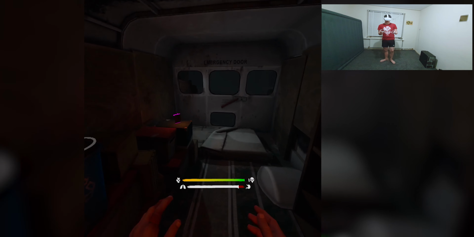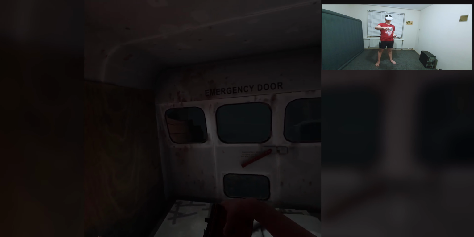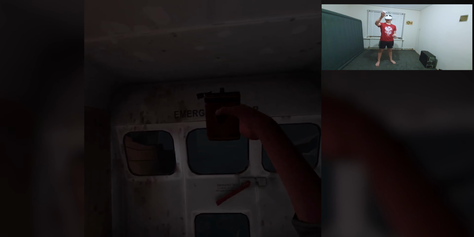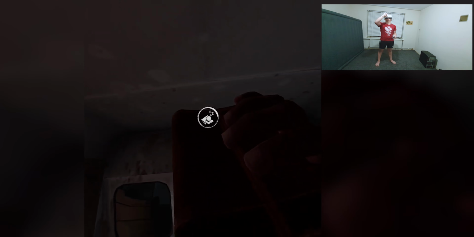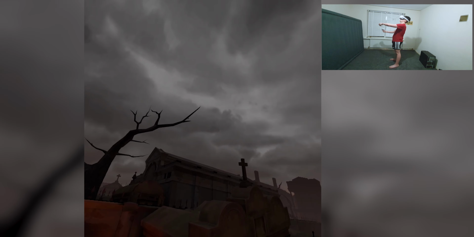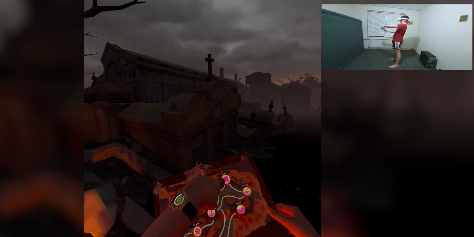Okay, I'm just gonna take a nap. I'm gonna see you in the next part of the game. I mean, not the next part. I'm going to a location where zombies are. Let's go. Okay, I'm going to one of these locations. I don't know the one, but I'm just gonna pick.